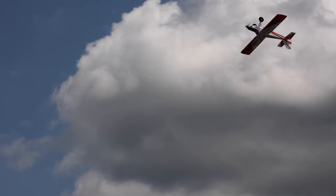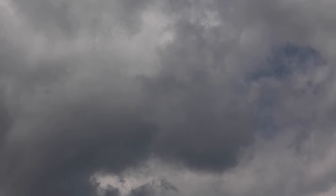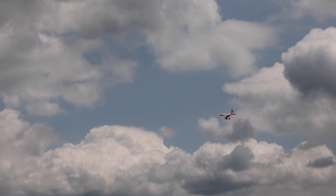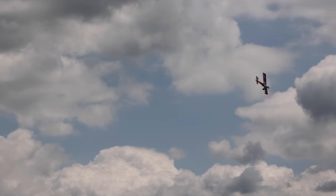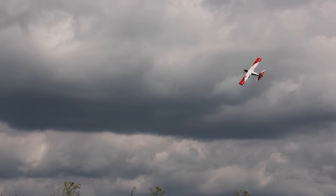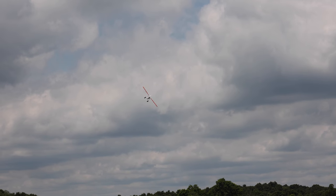Nose down to get out of it — outside loop, inverted outside loop. I didn't have enough room. It's just an awesome plane; you will absolutely advance your skills with this airplane. I was going to commit to a loop and thought it was pretty low with the wind blowing. Right there where it looked bad, I took my hand off the left stick. Let's do a flat pass in the wind.